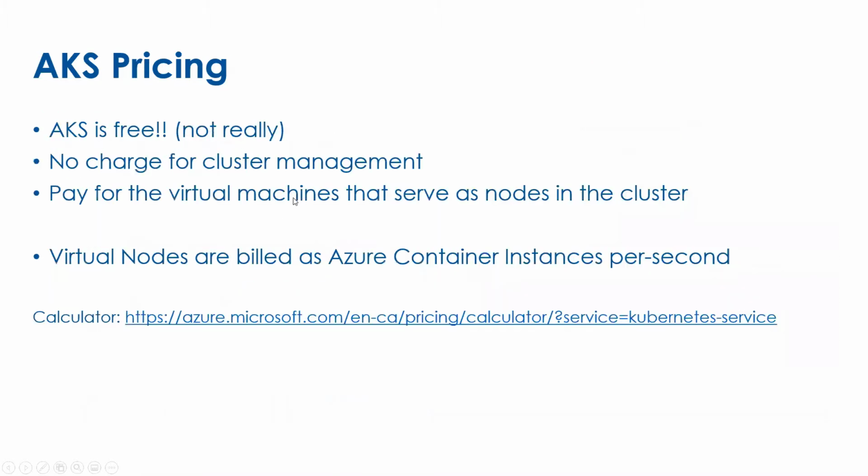So my next slide here is pricing. So it's free. Well, not really. They give you the manager. Spinning up an AKS instance is completely free. You don't get charged for any management or controllers or anything like that. But you pay for the virtual machines that serve as nodes. And then the virtual nodes are billed as Azure container instances on a per second basis.